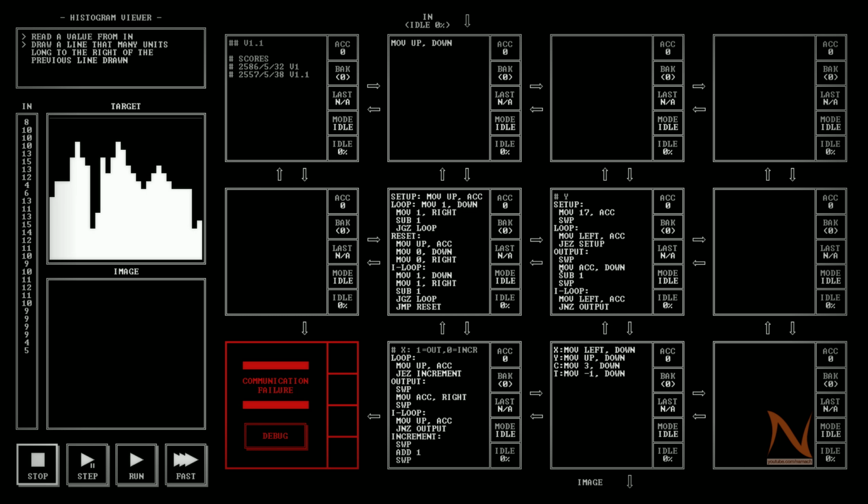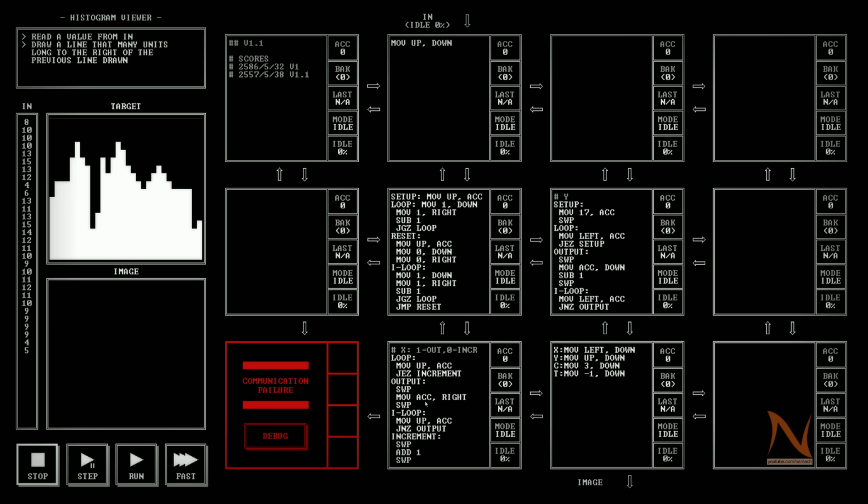Let's see. Basically, we reset by jumping back to the loop. So the loop is very tight in this case. We just get a number from the left. If it's equal to 0, we jump back to the setup, and the setup equals the reset. It's very simple that way. Otherwise, we output by taking the stored number back, putting it in the accumulator, sending it down, subtracting 1, and putting it back. And that just repeats.